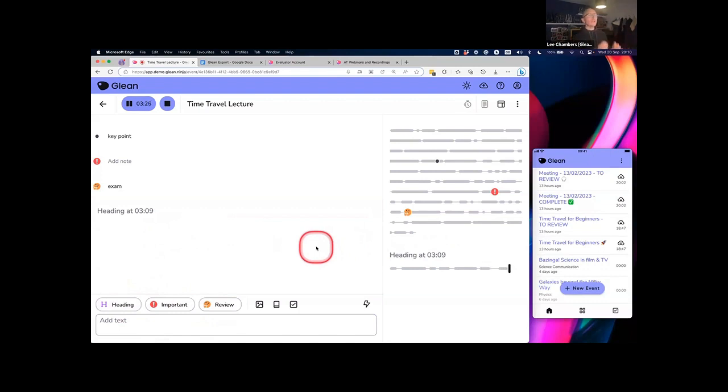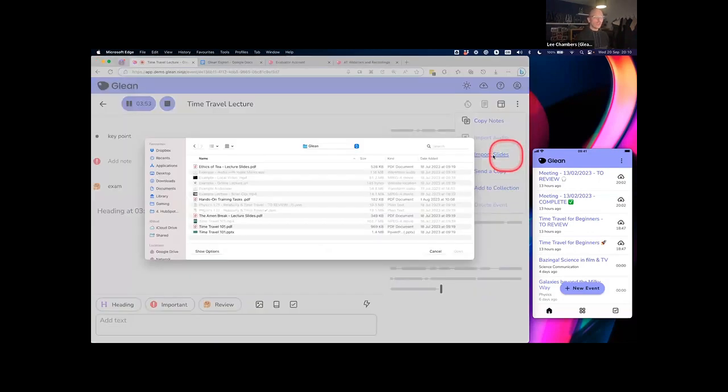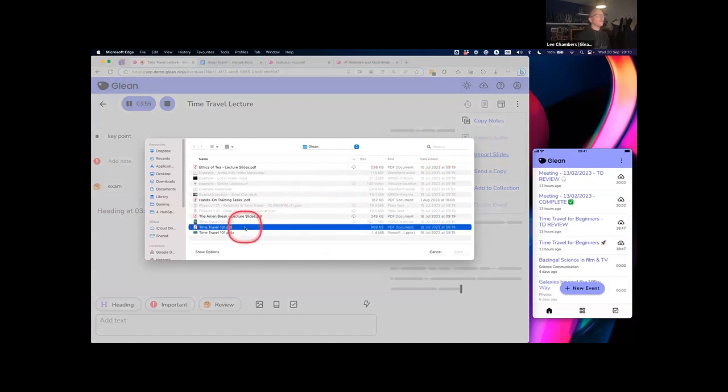Now, another thing that you can do with Glean whilst you're recording, though, is if you're using this in a class where there are presentation slides, for example, you can incorporate those slides within your notes because the visuals alongside the audio can be useful. So you can bring your slides in whenever you want. You could bring it in before you start recording, during, or afterwards. I'm just going to start bringing them in now by going and clicking on my event options button and then importing some slides.